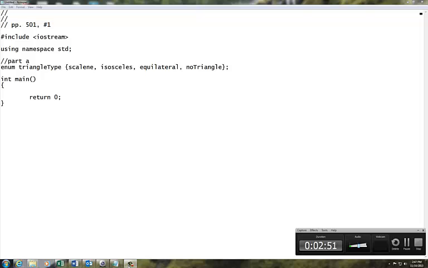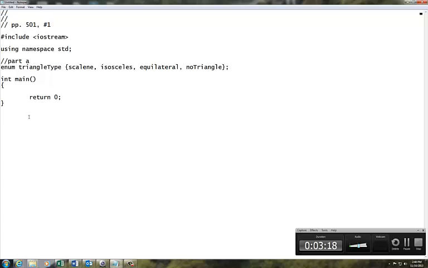So this is a function that you need to write. If you recall in chapter 6, there are 2 types of function: either a void function or a value-returning function. The fork in the road is that we need to decide whether this is a value-returning function. It's a value-returning function with the data type of triangle type. This is what we're looking for.